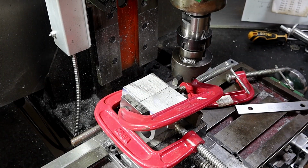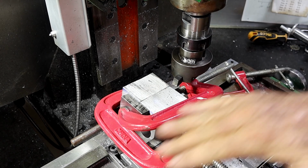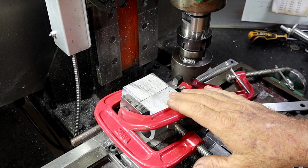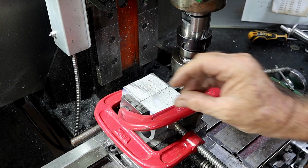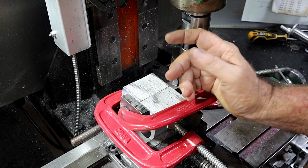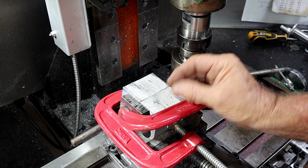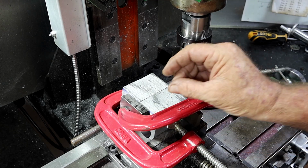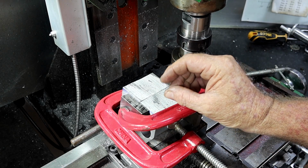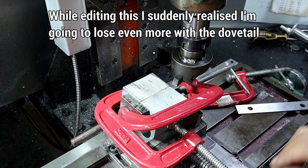Alrighty, so after taking a bit of a look at this thing, I decided to settle on a 10-degree angle and marked it up, cut it off in the bandsaw. Not the straightest cut in the world. It's probably just as well I had 6mm for the bottom because I forgot about the saw cut, which is I think 1mm. This is pretty wonky, so I'm probably going to lose another millimetre, so I'll end up with maybe only 3.5 to 4mm in the bottom plate, but that's okay.